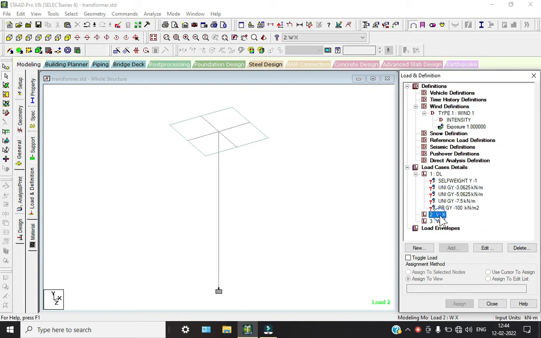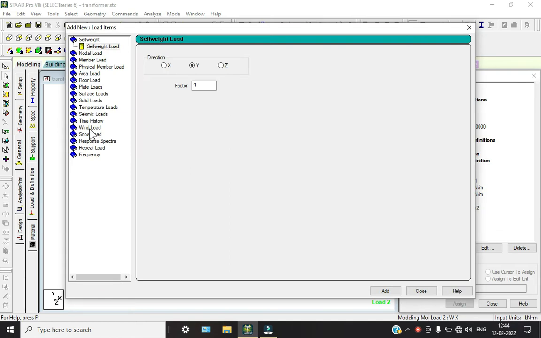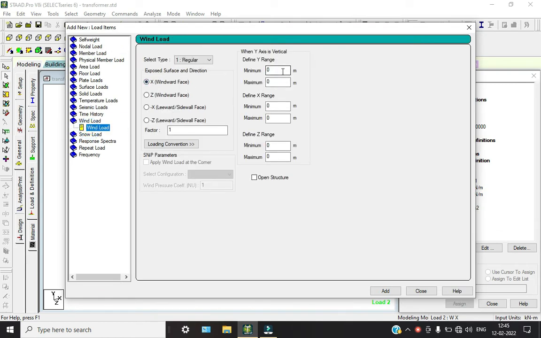So now we go to wind, add, go to wind load, export, no miss, one, also miss, 3, 1, notice, 2.58, and add, and -1 and close.